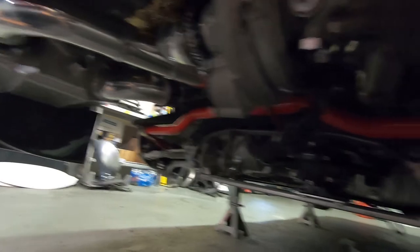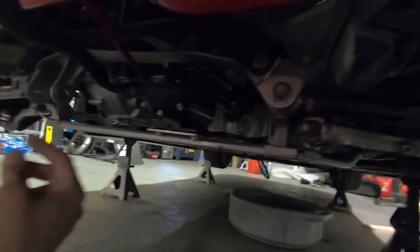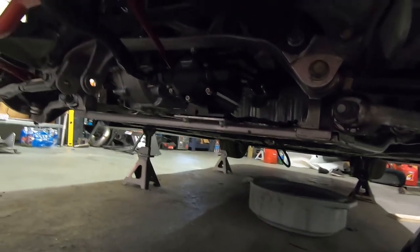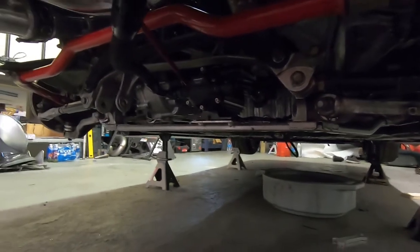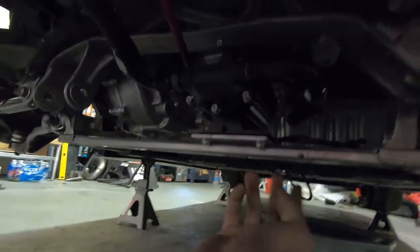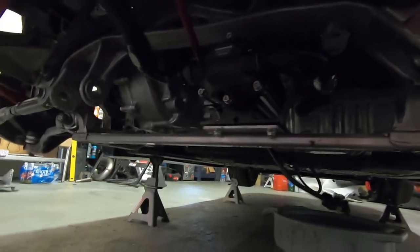Part of the difficulty in doing this was the oil drain. I've had to add a scavenge pump and then trying to position it so it's as low as possible with the lines as short as possible was a bit of a challenge. I made this plate right here, cut it out on our little CNC, and got it mounted there nice and secure. I still need to do the wiring, but other than that it's pretty much done.